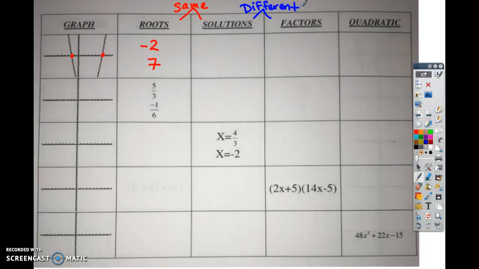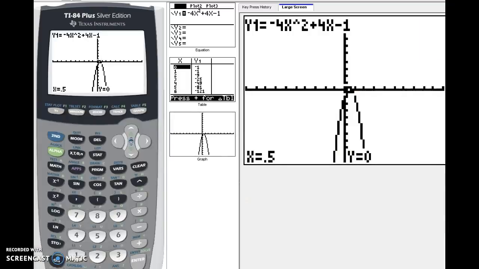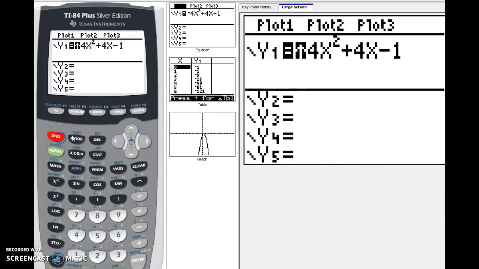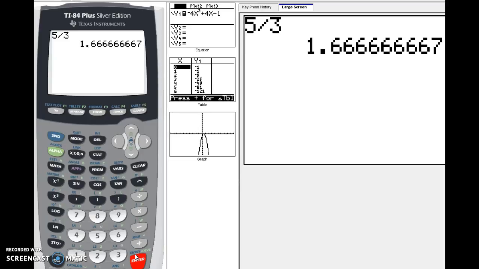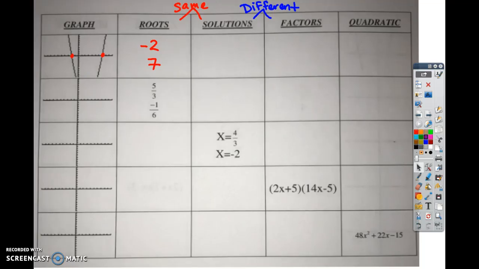If you want to graph, so for the second one, how do you graph 5/3? Okay, you would put that in the calculator. You would put in the main screen, 5 divided by 3, enter, and it gives you 1.6. So when you graph it, you need to graph it somewhere around 1.6. So look on the graph, 1.6 is between 1 and 2, so put a dot in between 1 and 2.